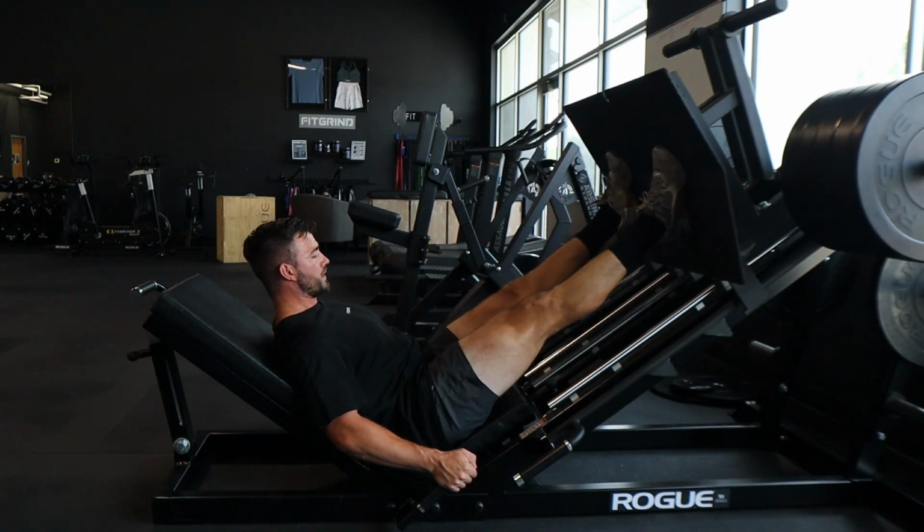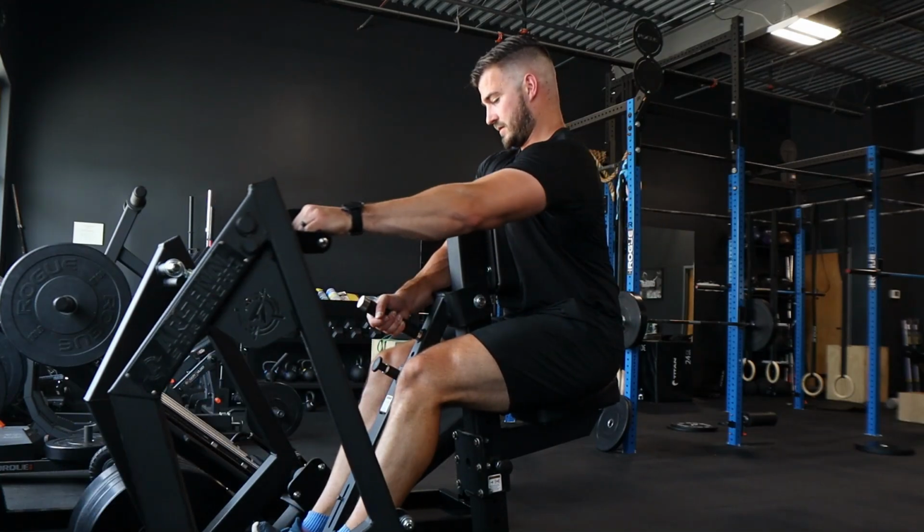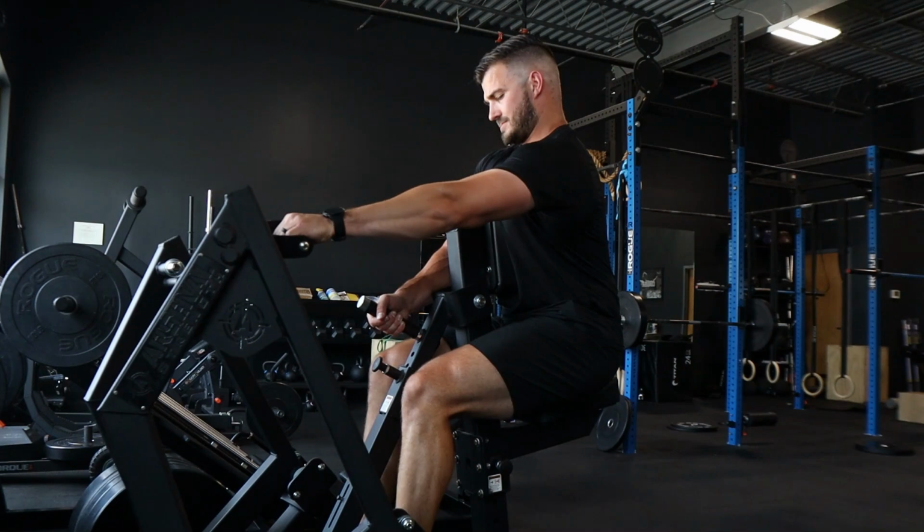But the one caveat that I want you to focus on is make sure that we're not just adding weight and sacrificing the form. So say that you can do a bench press with 100 pounds, add 105 pounds, and you're shifting and your hips are coming up and you use all sorts of other muscle groups. That's not the proper way to overload. We want to make sure that if we're getting stronger, we're actually able to lift the weights with the same form that we did the previous time. We're actually getting stronger and our muscles are getting bigger because of that. So if you're adding weight, that's great. Just make sure that you never sacrifice your form.